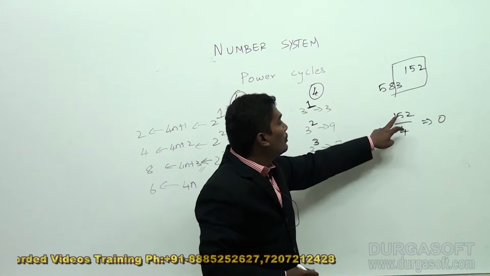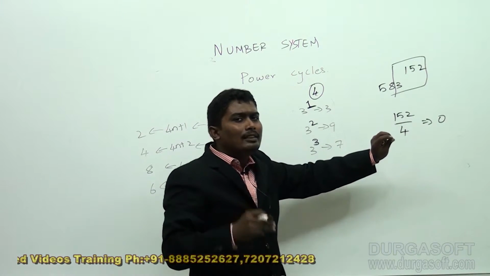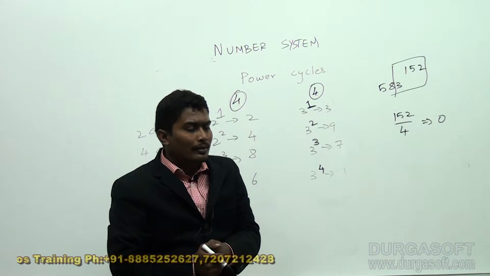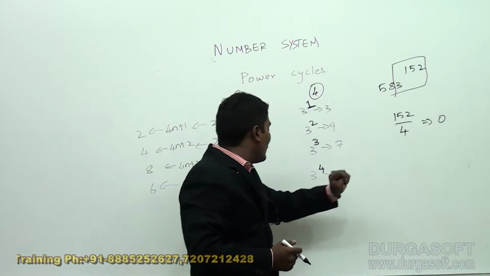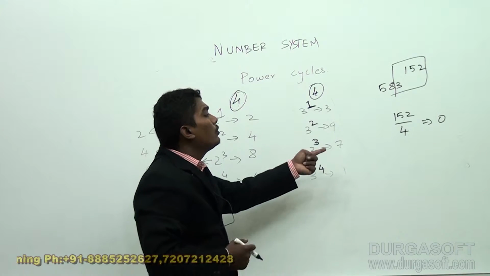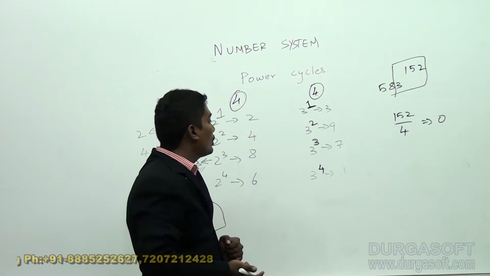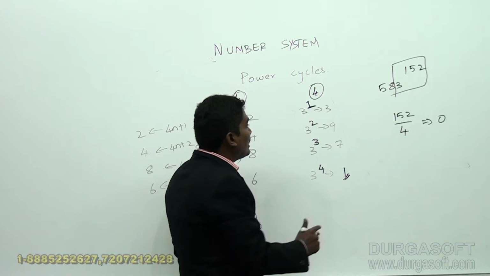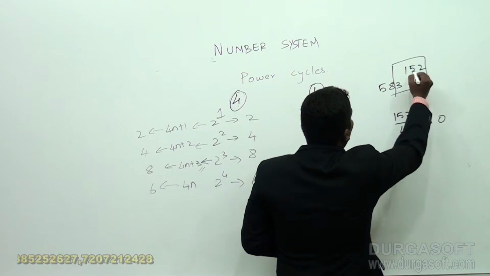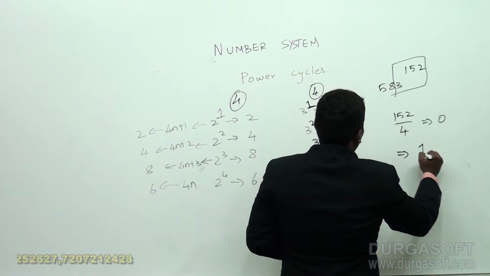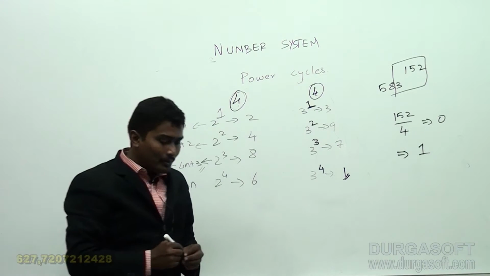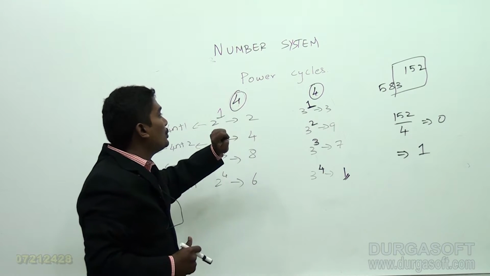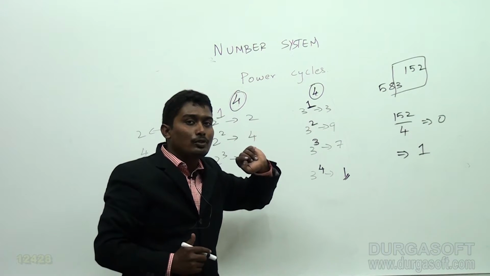You see here, 152: 15, 3 times 12, again 32, 8 times 32, I don't get any remainder. So when 0 is the remainder, I can say that it is of form 4n. If it is of form 4n, I can definitely say that 1 is the last digit. So here the last digit of 3 to the power 152 is 1, so the answer will be 1. Here we have seen that the power cycle of 2 is 4, and the power cycle of 3 is also 4.